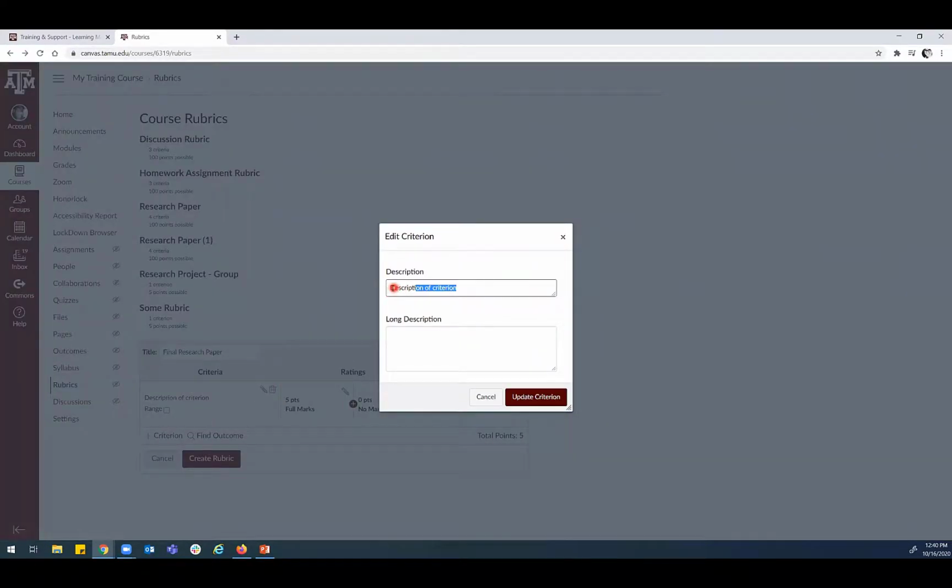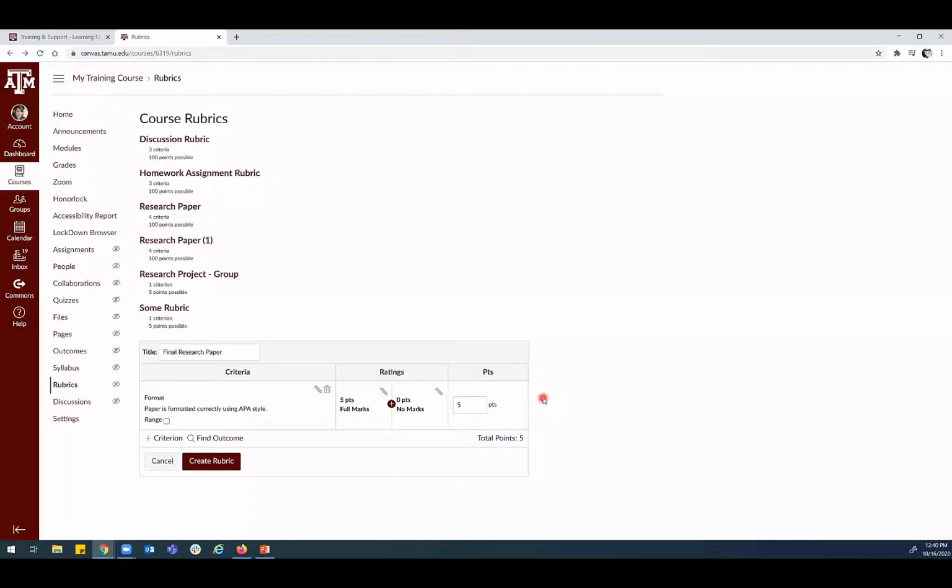The description of the criteria is just like the name of it. So let's say format. And then long description: paper is formatted correctly using APA style, right? After I put my long description, just a general overarching description of that criterion, I click update criterion.